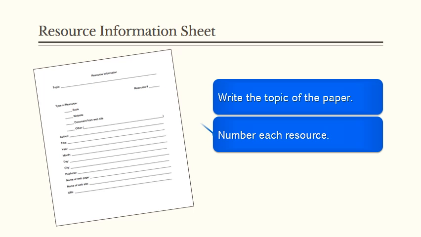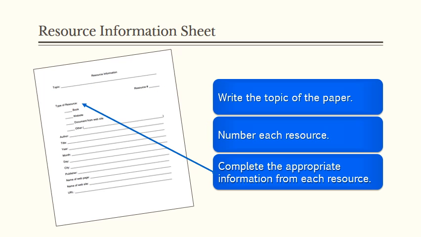Use the resource information sheet to help remember the information you will need for in-text citations and the reference list. Make sure you complete all the information on the resource information sheet while you are using the resource. There is room on the back of the sheet for notes and information from the resource.